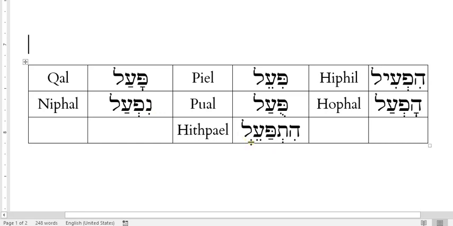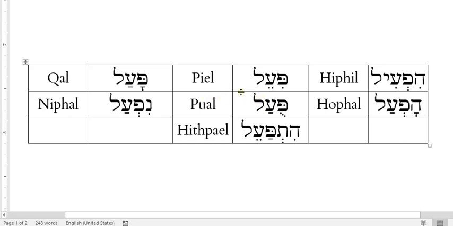Now, Ross is going to use a different paradigm verb. He's going to use the verb pakad. And there's a very good reason for that. If you remember, I told you that the Piel and Pual and Hithpael typically double root 2 in their formation. But look at the root 2 letter. It's a guttural. Well, can you put a doubling dot in a guttural? You cannot. And so in the actual form of the Piel of the verb pa'al, you're supposed to get a doubling dot and you can't see one. So it makes a very lousy paradigm verb, okay?